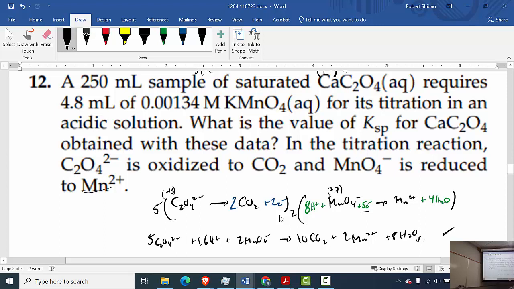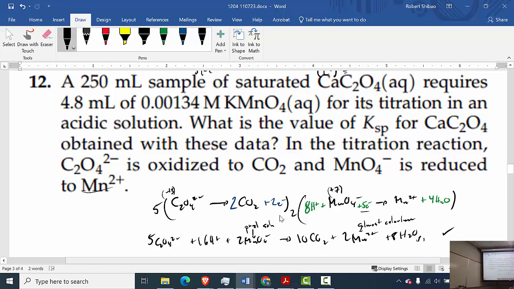All right. How you can tell the endpoint for this titration is we don't need an indicator. This is a deep purple color. This looks like very concentrated grape juice. So purple solution. Whereas this has a very faint pink color. It's almost colorless. So in this titration, it's easy to see the endpoint because the purple color of the permanganate will disappear.